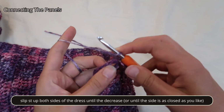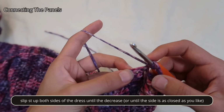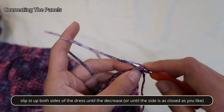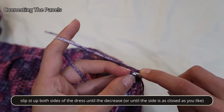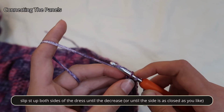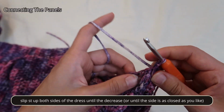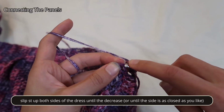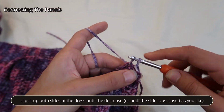So I like to kind of insert my hook into the actual post of that treble crochet, so towards the bottom of the first treble crochet and then towards the bottom of the treble crochet on the other panel, and then I pick up that yarn and just slip stitch like so. And then I go right to the exact same treble crochet, and I'll go kind of right into the middle of that treble crochet and insert my hook right into the post like so, and then do the exact same thing on the back panel here, going sort of into the middle of that treble crochet like so, and then slip stitch. And then one last time I'm going to go right into the top of that treble crochet post, insert my hook, and then do the exact same thing on the other side and slip stitch.